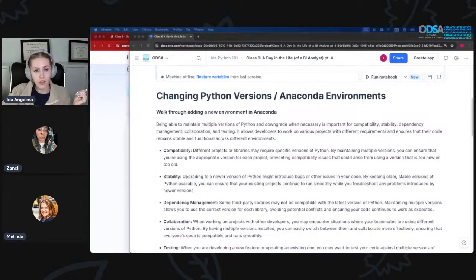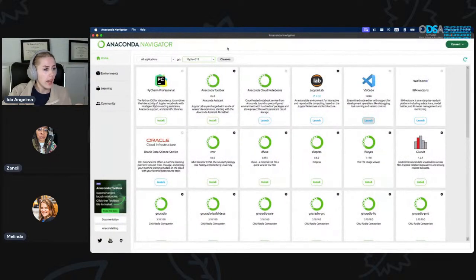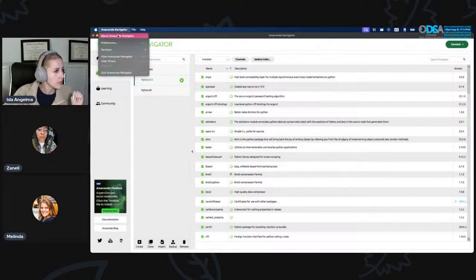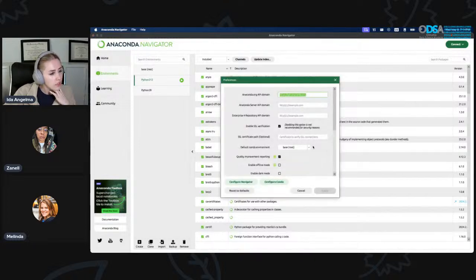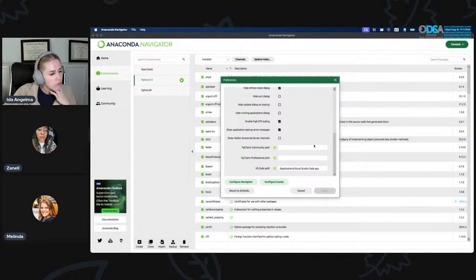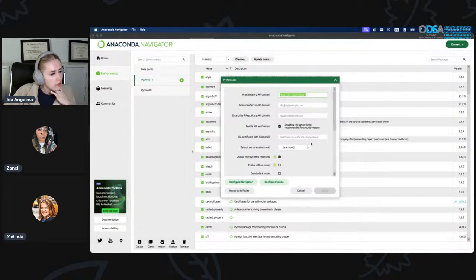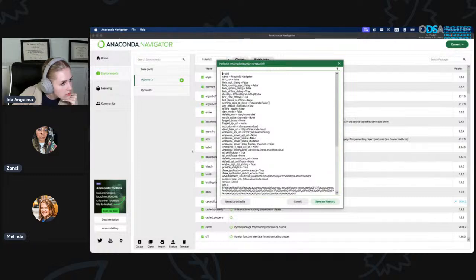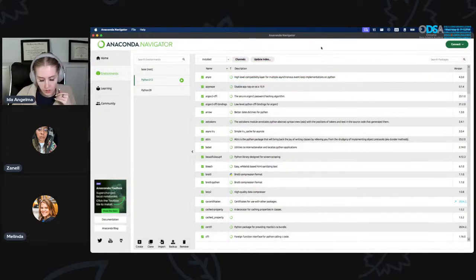But yeah, Anaconda Navigator. So this is the one we looked at. There's environments here on the side, and this is really small. Let me see if I can make this a little bit bigger. Probably not. Configure Navigator. Ooh, okay. Maybe not. I probably can't zoom in here, can I? No. Okay. Well, I'm just gonna try to.